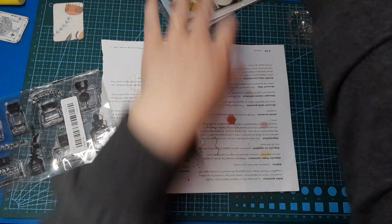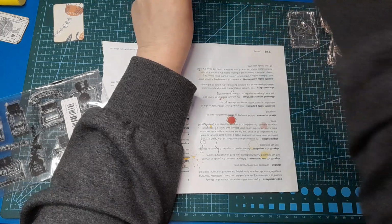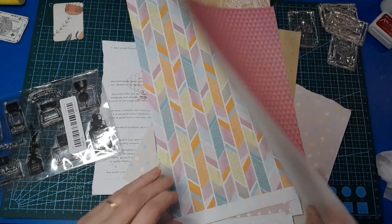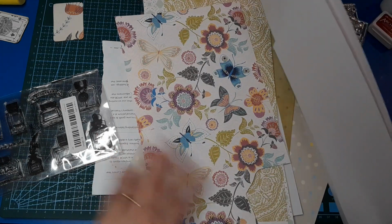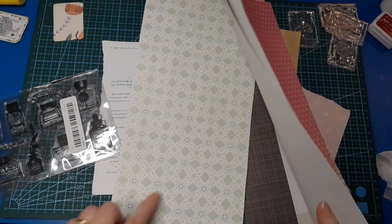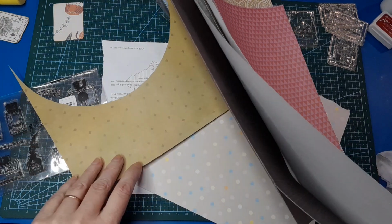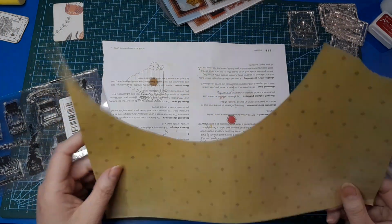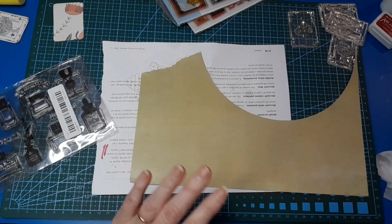Let's get into it. What are we going to do for our back? We might need to stamp these on other bits of paper if we've got something that's too busy. Maybe not the coffee cups. Oh, this is pretty, isn't it? That would be lovely just on its own, I think. I've got a couple of bits of that green. That could be quite nice. Or that. Actually, let's go that one. That's just an interesting shaped piece. It's actually green on one side, so we can have a lovely green background for our playing card.